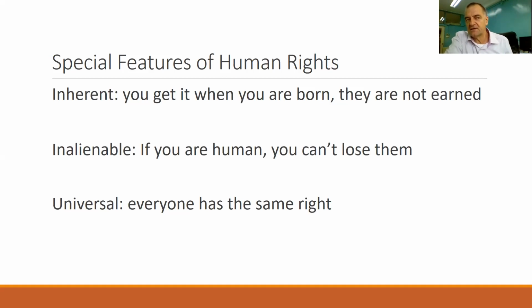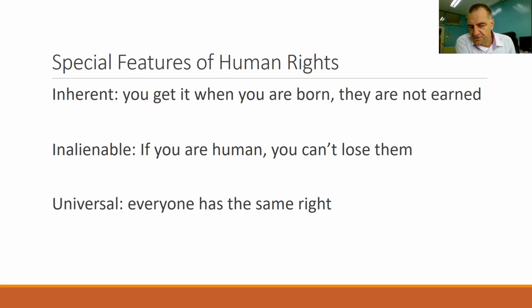Now, this doesn't mean that you can't have some rights taken away. So, for example, if you go to prison, you lose your freedom of movement, and you may lose, say, your freedom of political participation. But that doesn't mean you lose your human rights. So inalienable means that once you're a human, you can't lose them. It doesn't matter how bad you are, what you've done, whether you're a non-citizen, whether you're a mass murderer, no matter how bad you are, you always have human rights. Now, in terms of what specific rights you have, that's going to depend on who you are and where you are.